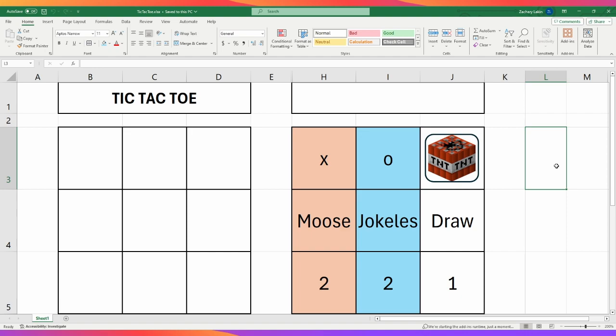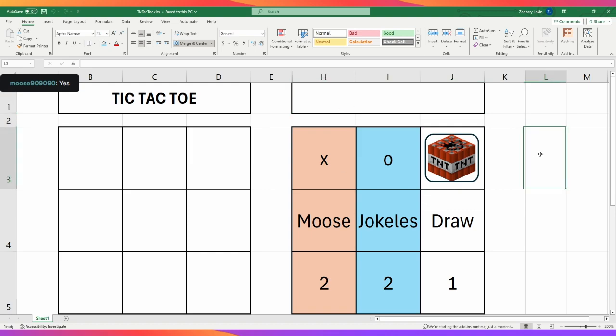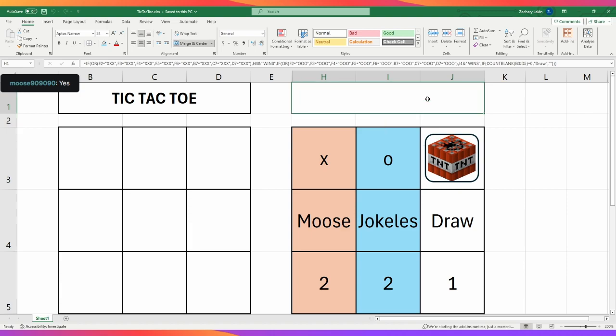I think that'd be the only other thing, right? So, how would we do that? Yeah, auto score.